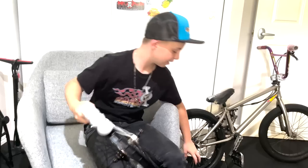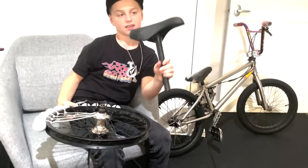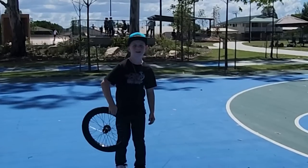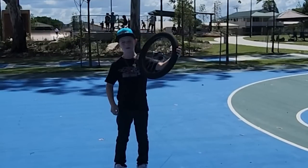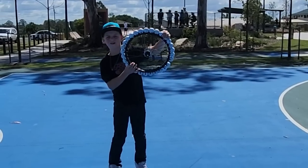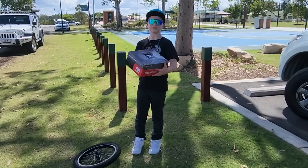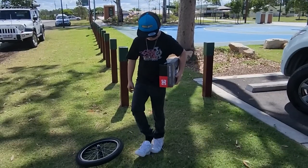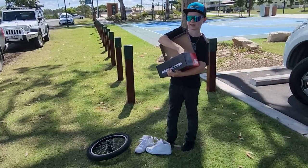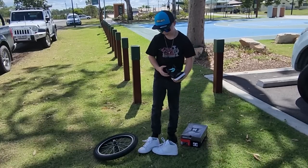One more thing before we get out of here — I got to put on some fit grips and a fit seat. My grips and seat are pretty messed up on that one. This is the fit seat I'm going to be riding. So we got this wheel right here — plain boring one — let's throw it up and turn it into golf balls. There we go, turned it into golf balls. I'm also putting on some new black camo DCs because I definitely don't want to get my white ones all dirty.